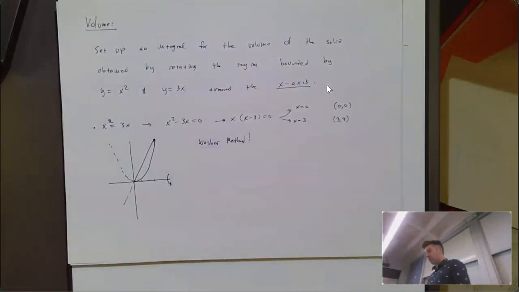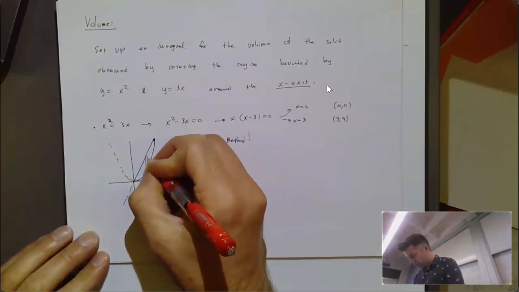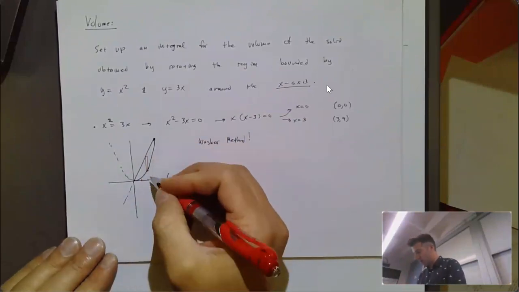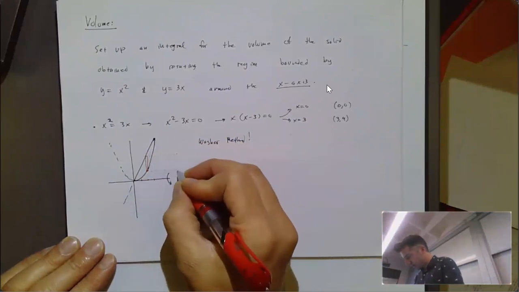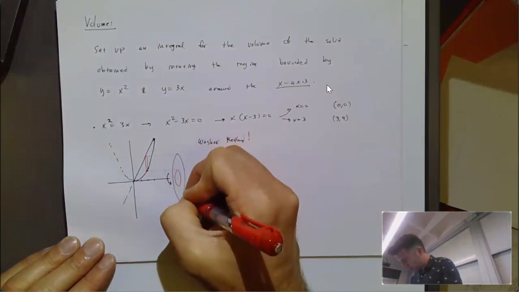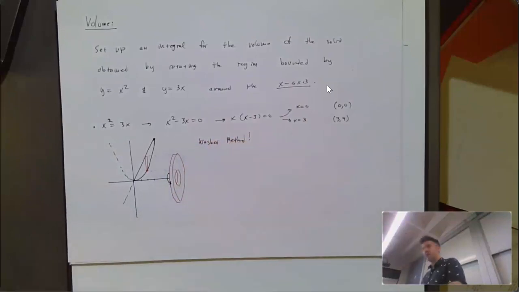To see this more clearly, I'm always going to draw a strip. And the strip you draw in your region, 100% of the time, must be perpendicular to the axis of rotation. Since I'm going around the x-axis, I need a vertical strip that is perpendicular to the axis of rotation. What I'm actually going to think about is rotating that little strip around the axis. It'd be easier if I move it over here. If I rotate that around, there's my washer.